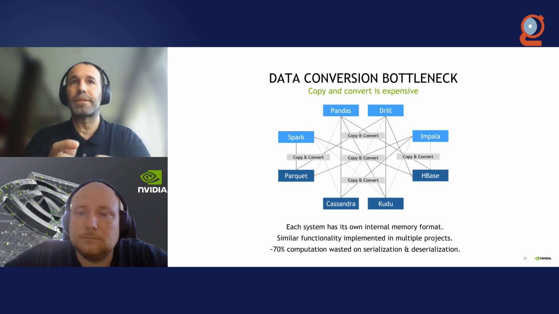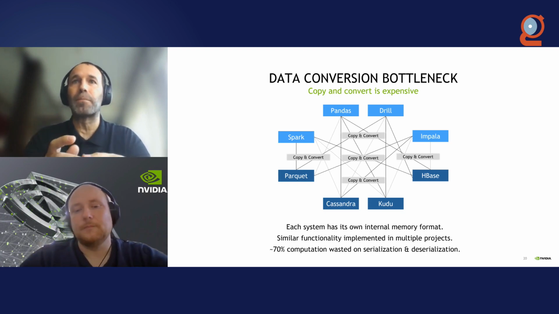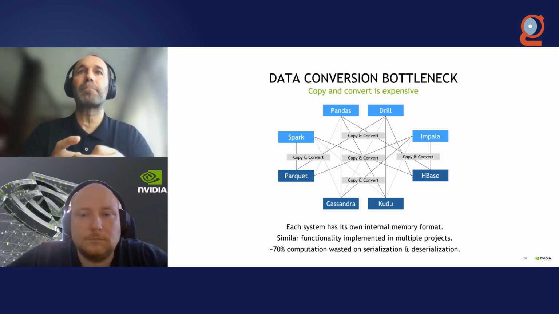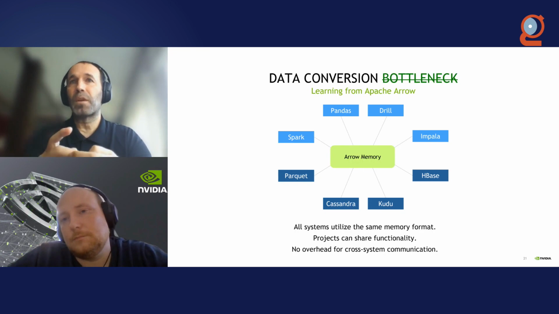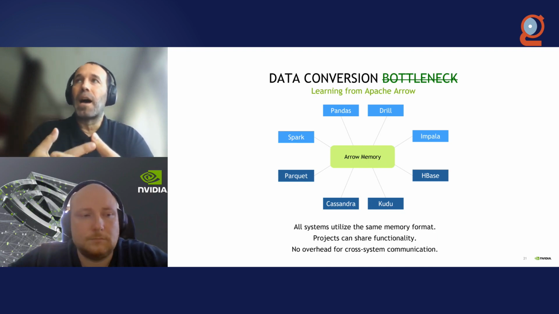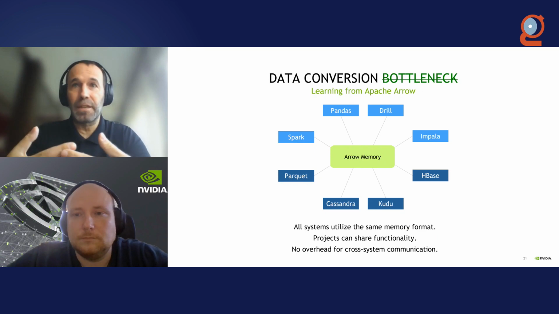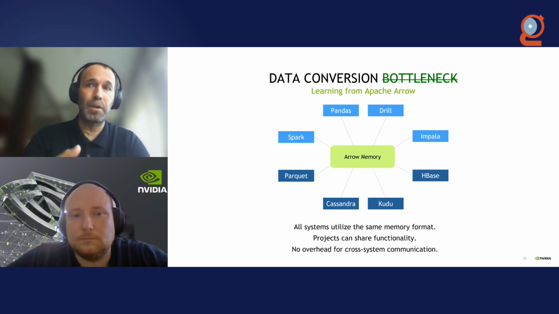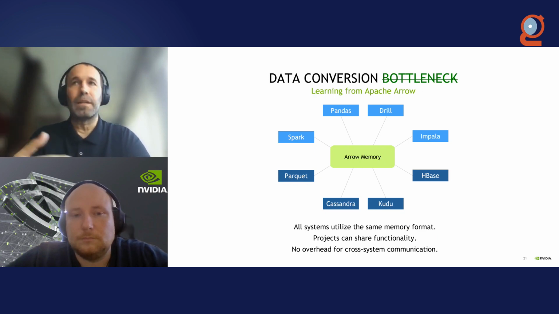It can also be GPU accelerated, so we don't have those issues anymore. So how to solve this waste of time? If you can please move to the next one. So what Rapids did, and many other people did, is to adopt a standard to organize the data in memory. There is one standard, which is Apache Arrow, which is a specification that details how the data should be stored in memory. That's all, regardless if it is host memory, CPU memory, or device memory, GPU memory.